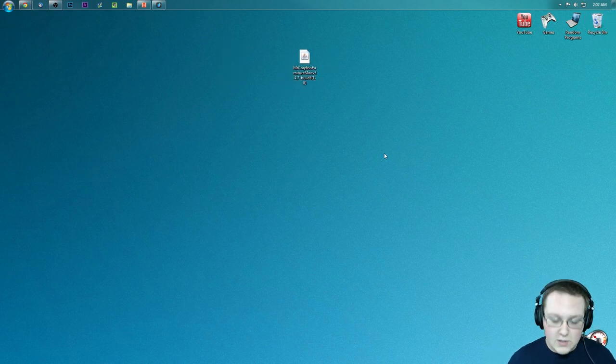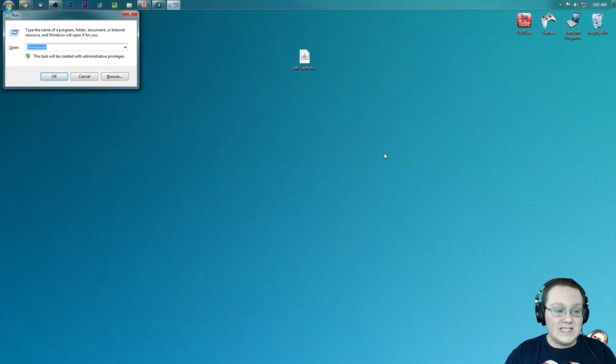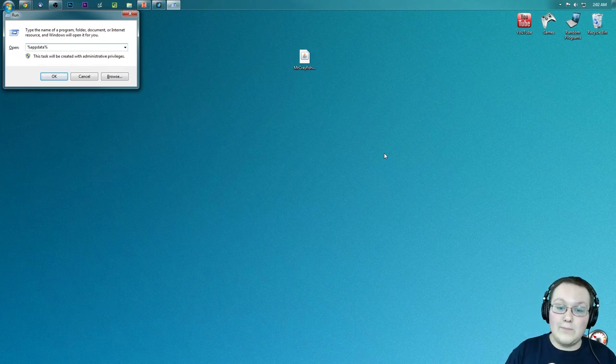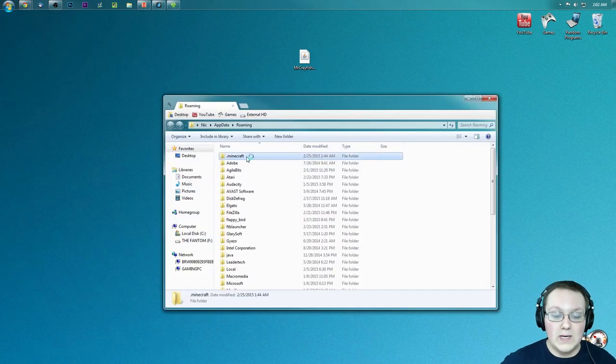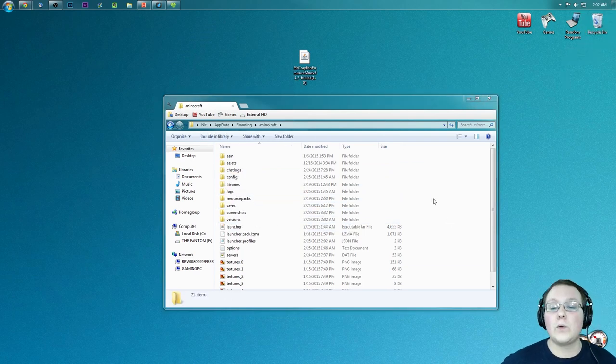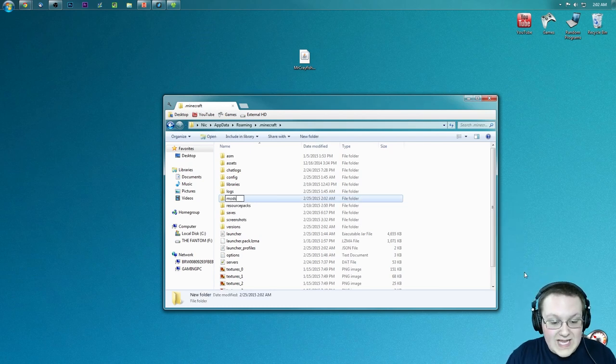Now we have this, MrCrayFish's mod. What do we do with it? Well, hit the Windows key on your keyboard and R at the exact same time. This time we don't want to go to Downloads, we want to go to percent, AppData, percent, hit Enter, go into .minecraft, and then we will have a mods folder. But Nick, I don't have a mods folder. What do I do? Well, don't freak out. Simply right-click, new folder, and name it M-O-D-S, mods.